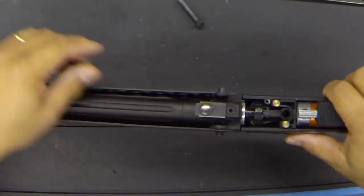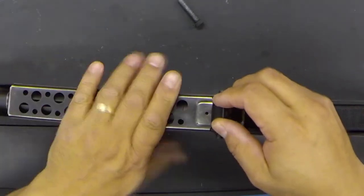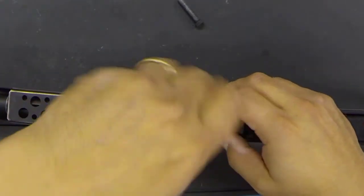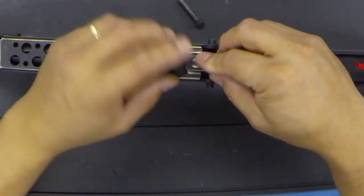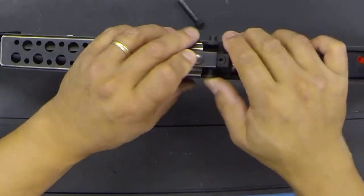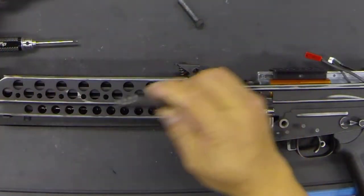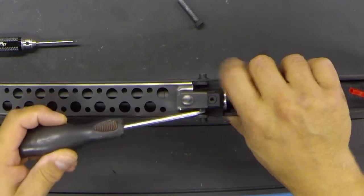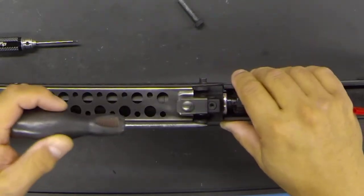Okay, let's go ahead and reinstall the top heat shield. These lock into the front. This goes down, and we have a screw that goes in here. Attach the screw, replace the spring, hold that down in place. Now you got to get this collar, and you insert the collar into there. And just like what we did before, I use a little punch to sort of punch this down until it's in there. And then I use a screwdriver right here to leverage this until it's just a little bit even on both sides. There, it's showing up on either side of that.